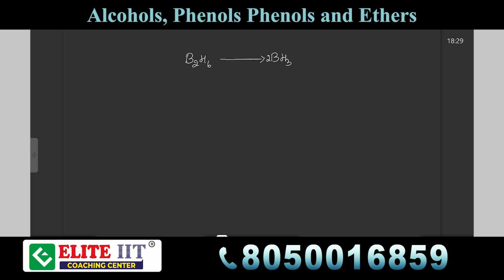So in this reaction, we are going to take only BH3, which acts as an electrophile. In this particular reaction, we can prepare only primary alcohol, not the secondary. Is it clear? Write down: BH3 is an electrophile. Addition takes place at the terminal carbon and generates a slightly positive charge on the second carbon, which is stabilized by the plus I effect.